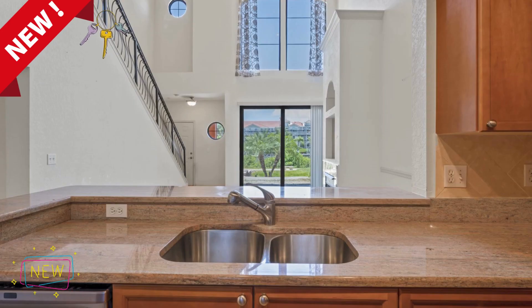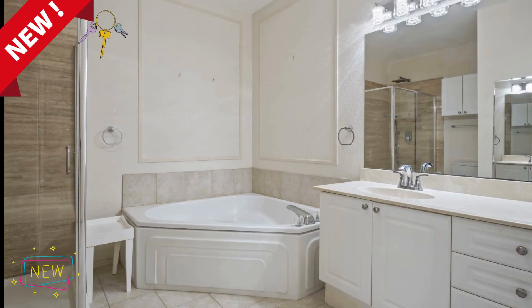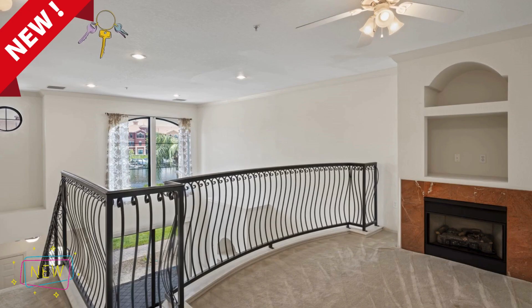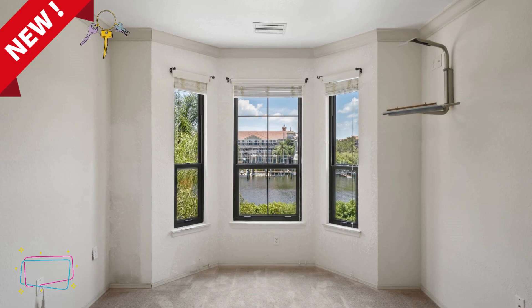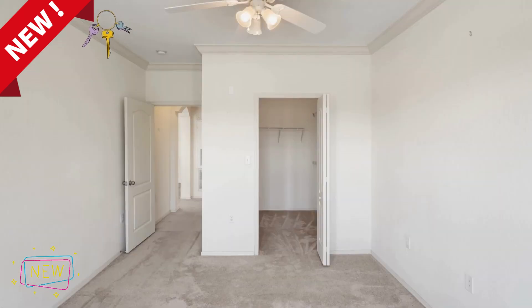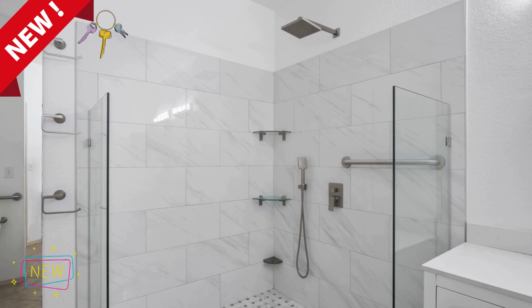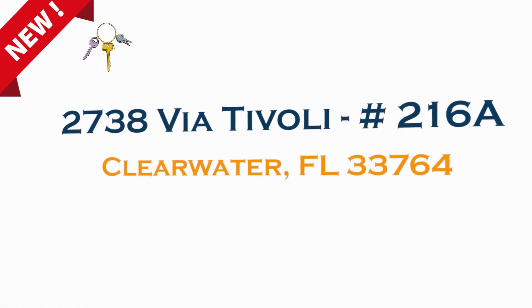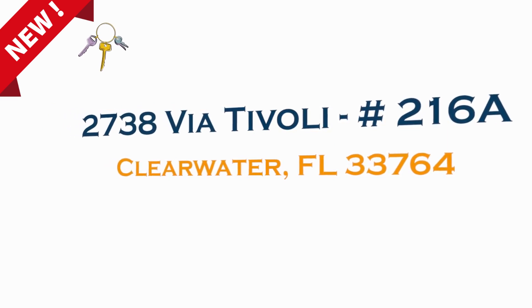The tennis courts make this home the property for you. There is a 24-hour fitness center available along with a beautiful property. The water, kayaks, pool, and hot tub are available to residents at your leisure — amenities to explore here at the Grand Bellagio. Call for your tour. In addition, there is a 24-hour guard gate with a security guard present every day. Grand Bellagio is located in the center of the Tampa Bay metro area for your business and travel lifestyle.